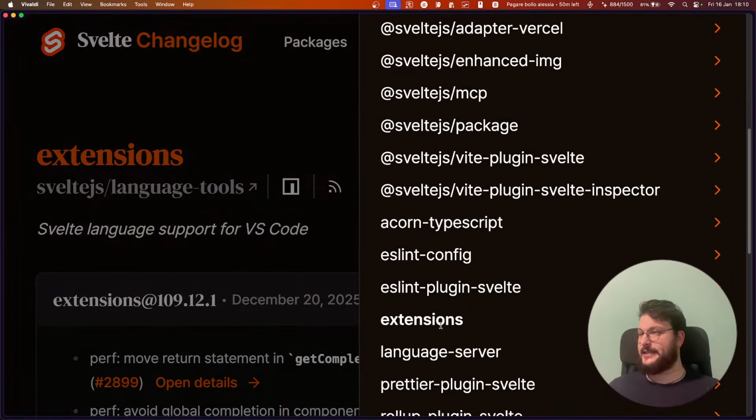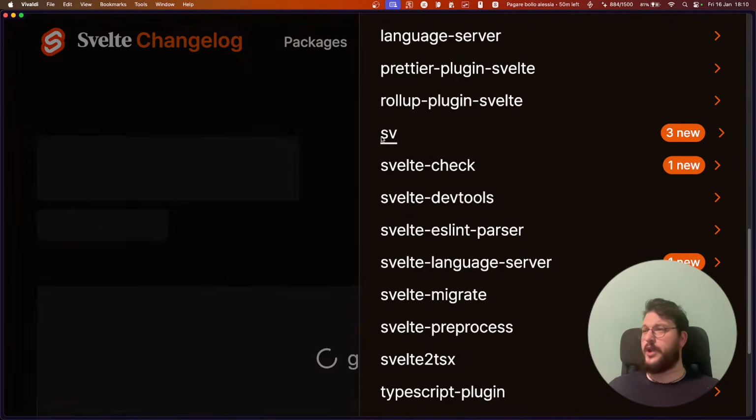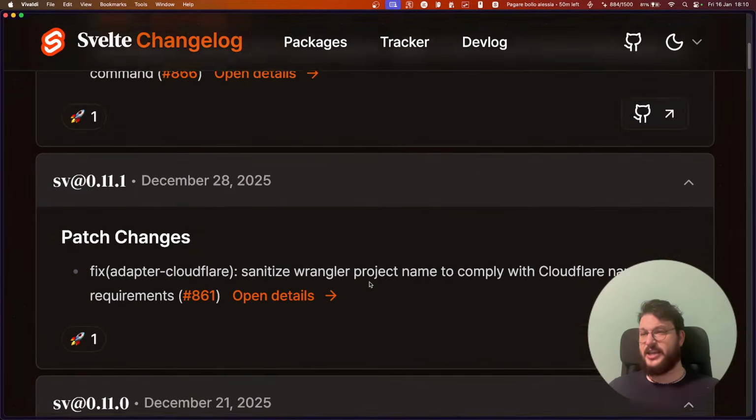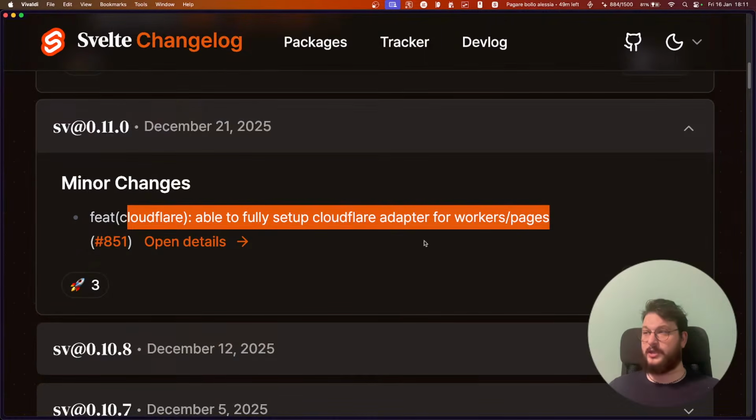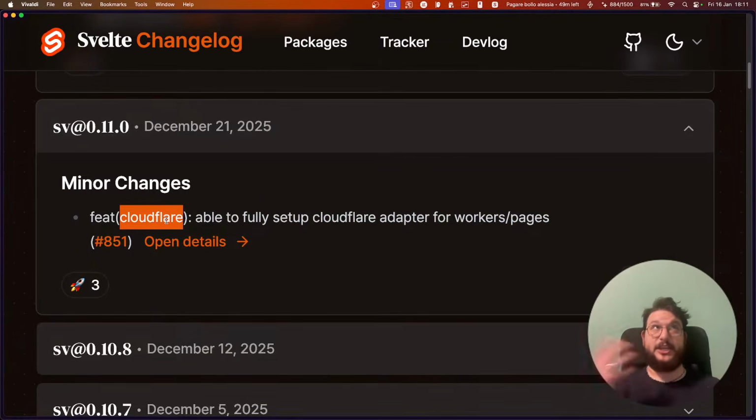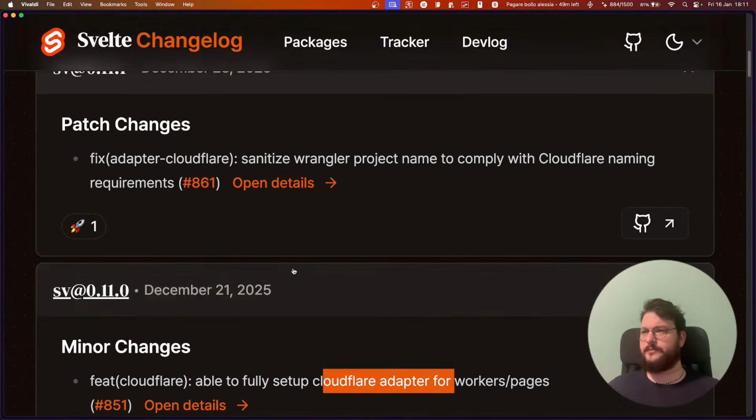And let's see. We have a new release of sv, which is our beloved CLI. Cloudflare: able to fully set up the Cloudflare adapter from the workers page. So that's new. I think Cloudflare released a new version of their own CLI, but basically now you are able to really set up everything from sv, which is nice.